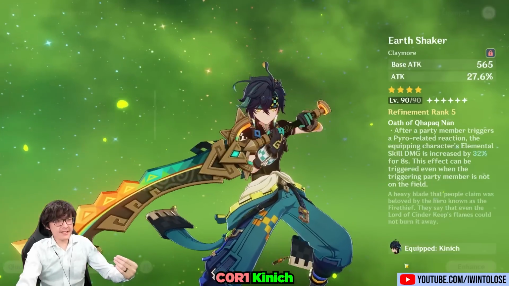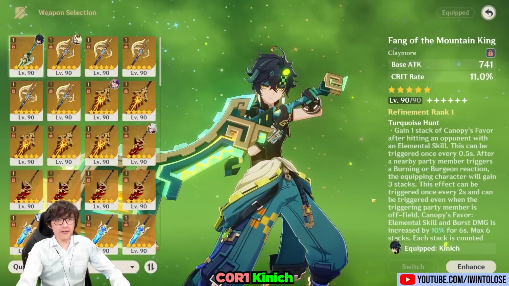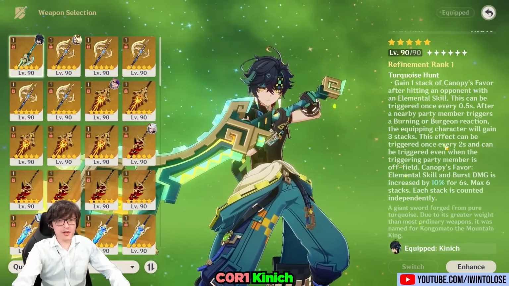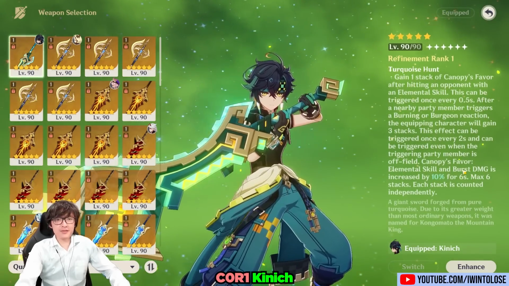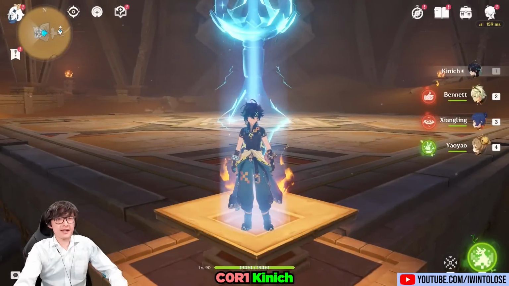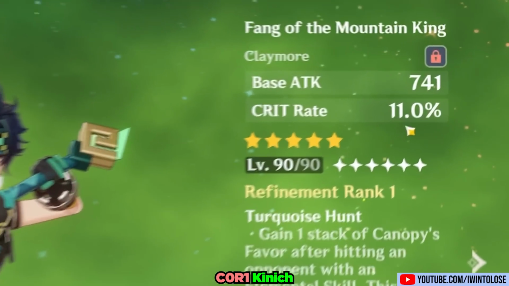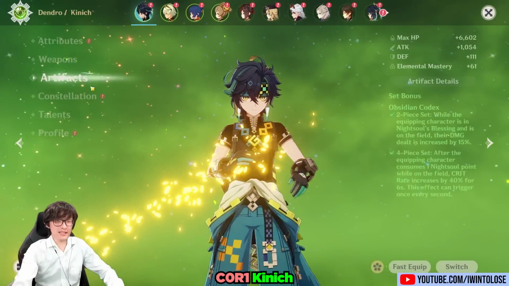For this next test, we're going to switch him over to his signature Claymore, the Fang of the Mountain King, which has a bunch of mumbo jumbo, but pretty much just gives him 60 additional elemental skill as well as elemental burst damage. One thing to note about this weapon after we've equipped it is that it actually has an 11% crit rate, an extremely low amount of crit rate.